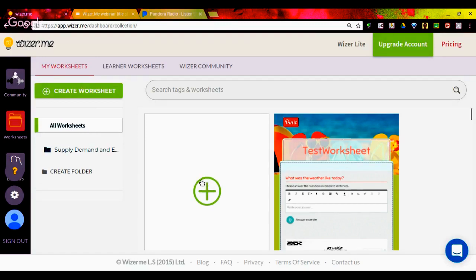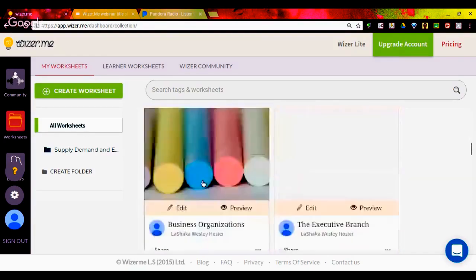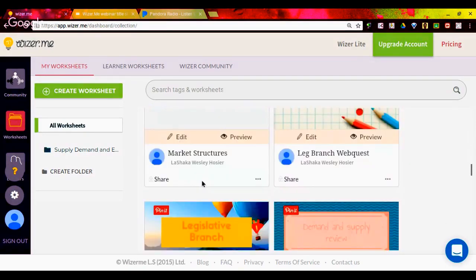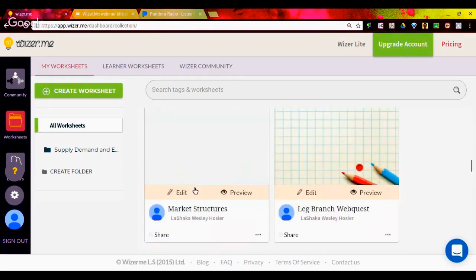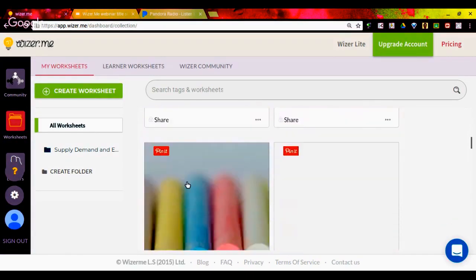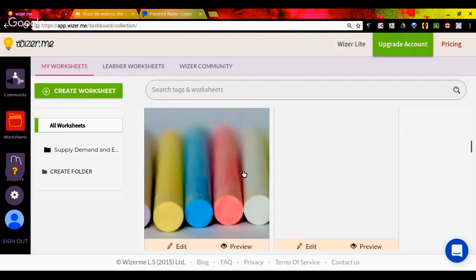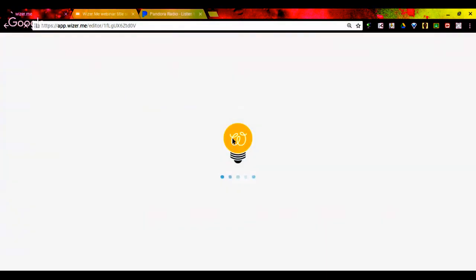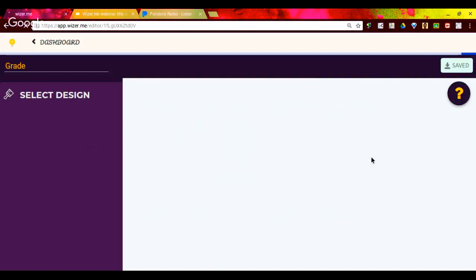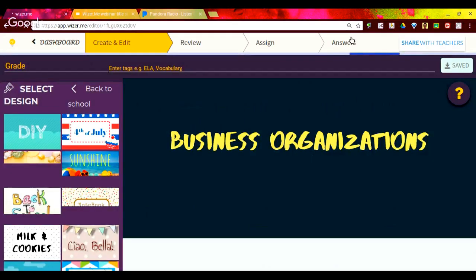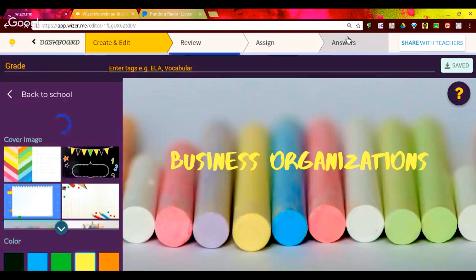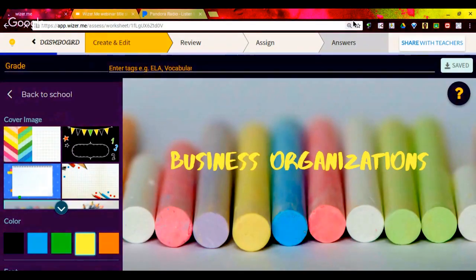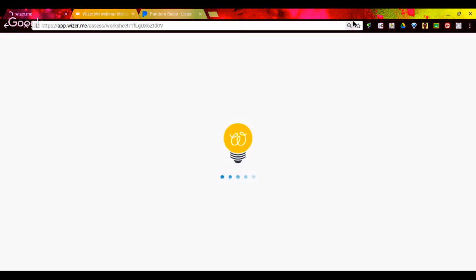Now, any of the ones that have open feedback, you're going to have to go in and grade. But if you create assignments that are multiple choice, fill in the blank, tables, charts, any of those things, and you provide a correct answer, Wiser will actually grade them for you. So for my business organizations, I did a chart, a table, if you will, that the students could pick from. So there were 24 options, and I didn't even have to grade this. Once I click on answers and it comes up with the kids' names again, all I did was take those scores and put them directly into Skyward.